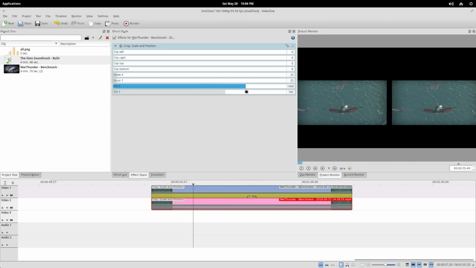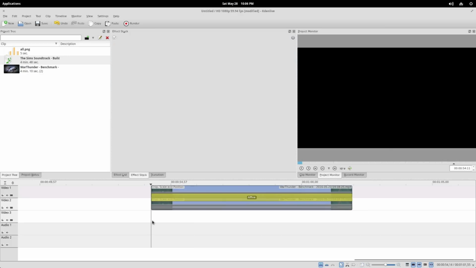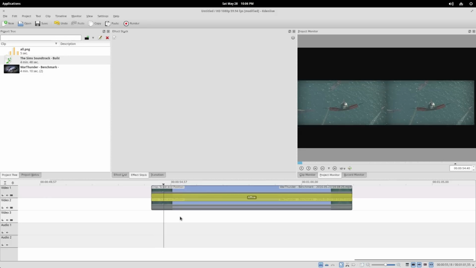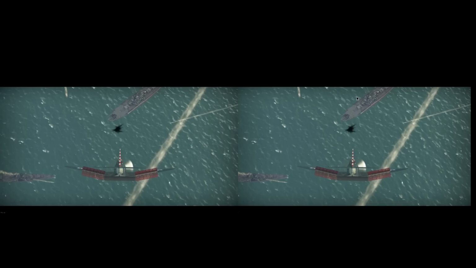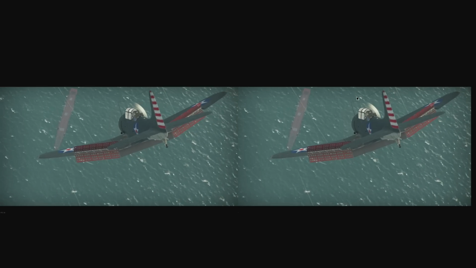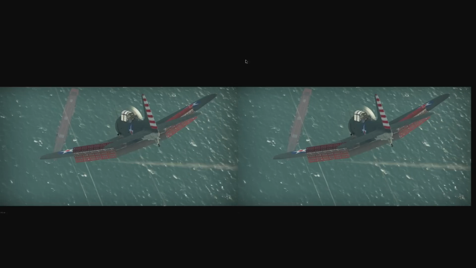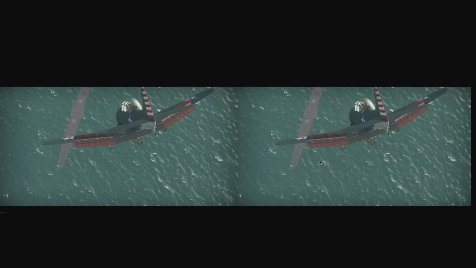Okay. So this is my poor man's way of putting two pictures together. There's a lot of better ways of doing this, but this is the quickest and dirtiest way of doing it. So now when we play, there. Okay, look at that. See that? Now that's just with two clips, two effects, and one compositing transition. So there you go. But we're not done. I haven't even added the text. I haven't added the overlay.